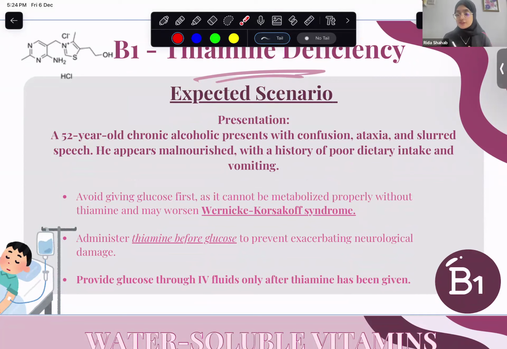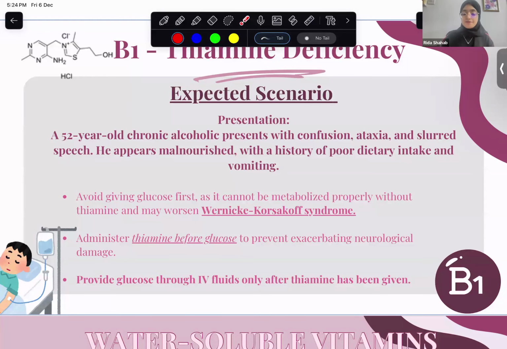You're obviously going to give him thiamine first, right? You do not give him glucose, because the glucose processes are already stopped because the thiamine is not giving you thiamine pyrophosphate, okay? So you're not going to give them glucose, because first you need to administer thiamine for thiamine pyrophosphate to work, and then all the metabolic processes are going to work, and then you give them glucose, okay? So thiamine is going to come first, after which you're going to give them IV glucose, okay? Do not give IV glucose first.